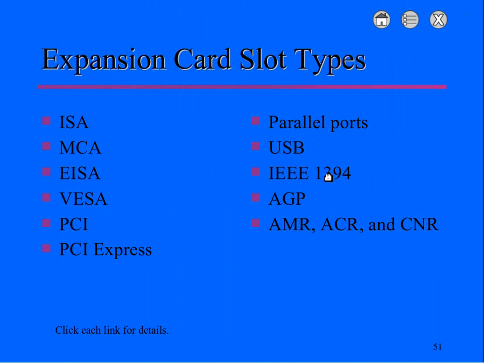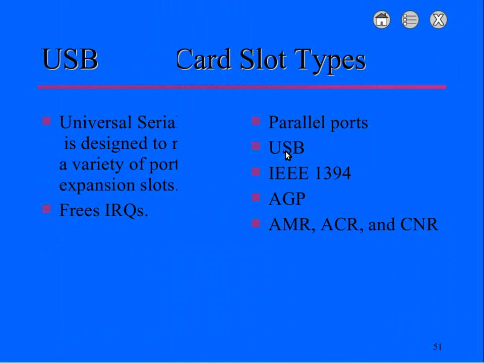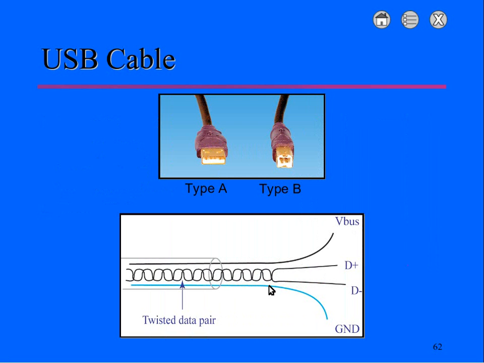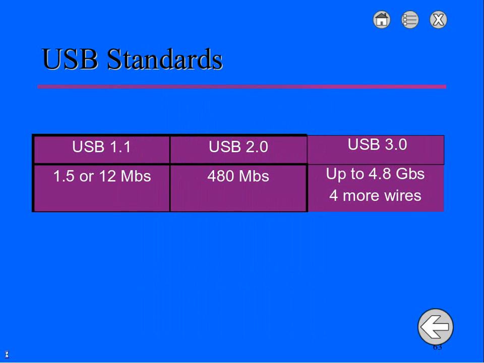I was talking about expansion cards and expansion buses, and the last one I mentioned was USB. USB, of course, was an external bus, something you plug in the back of your computer, and it had some definite advantages over the other types of buses that were internal, in that you could easily connect and disconnect rapidly, and it provided both power and signal to the external devices. It was also fairly fast, especially the latest version, which is up to 4.8 gigabits per second, very fast.